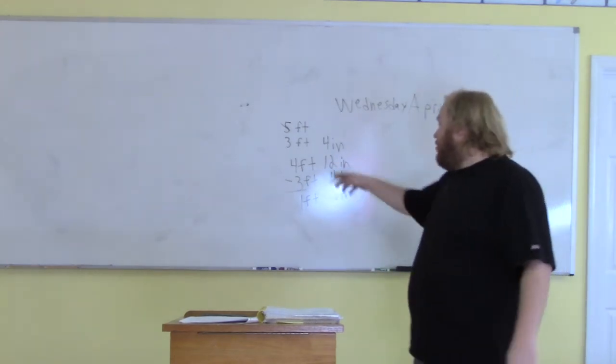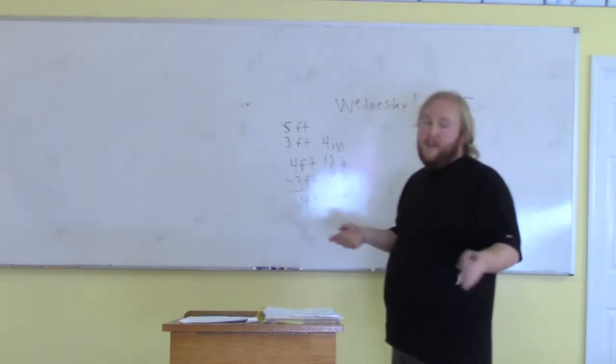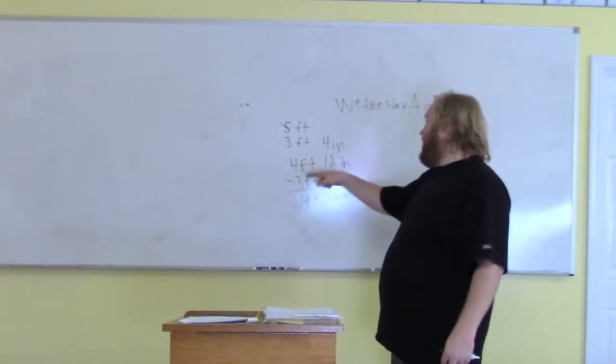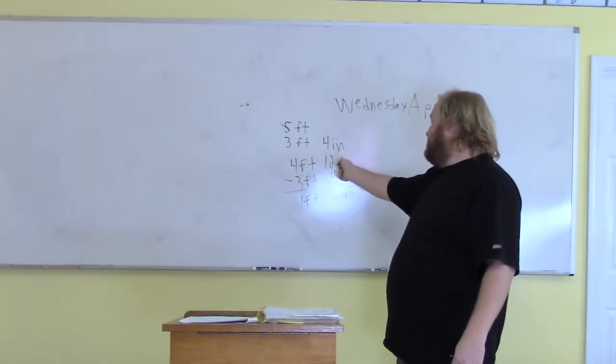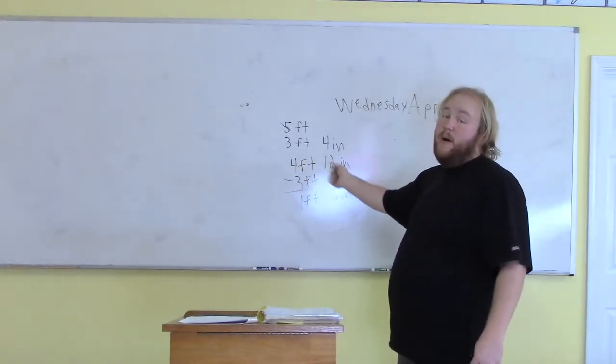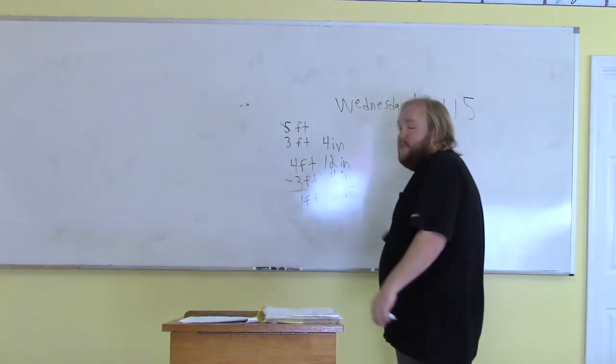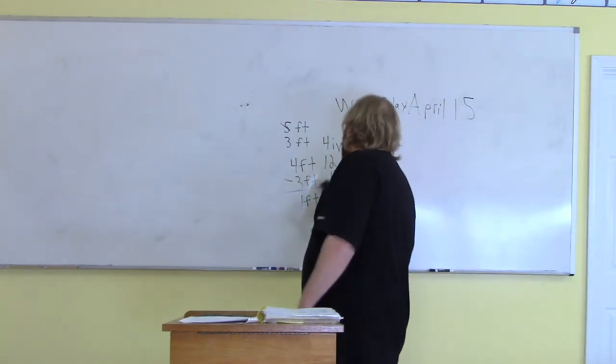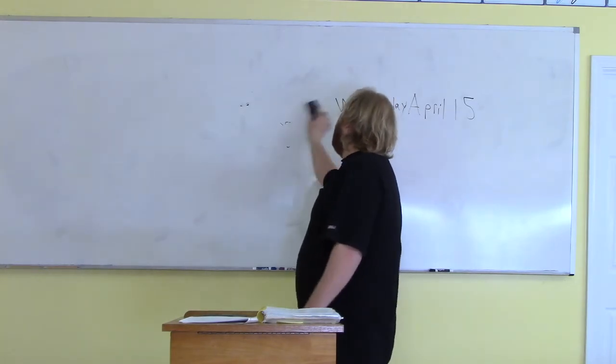And of course, when you borrow, it's going to be different what you get each time because of whatever measures. For instance, if this had been pounds and ounces, I would have gotten 16 ounces over here instead of 12 because 16 ounces is a pound, not 12 ounces. Depends on what measurements you're using. So make sure you remember your measurements.